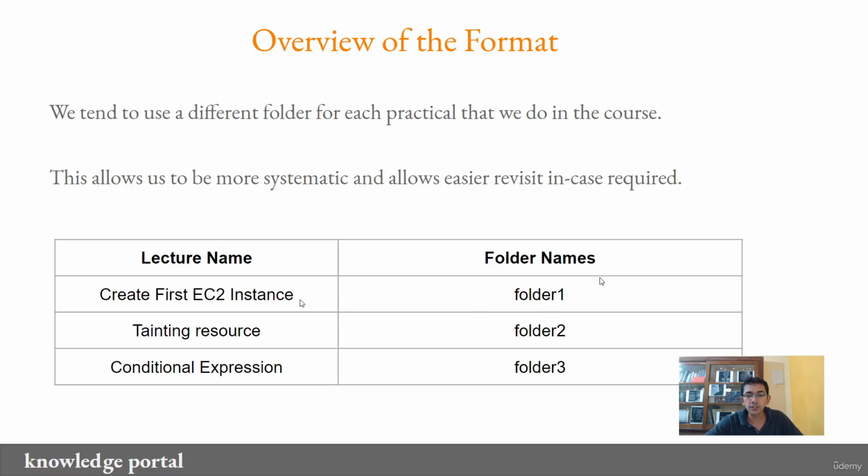Each one of the Terraform code associated with these practicals will be in three different folders. So you have folder 1, folder 2, folder 3, and each one will be associated with a specific lecture name. Again, the folder names are just for the example. You can have proper folder names which are directly linked with the lecture names.